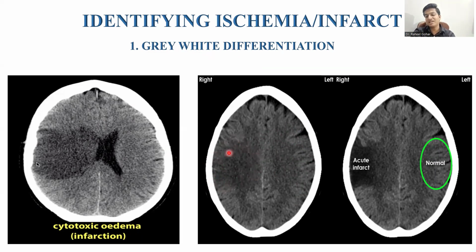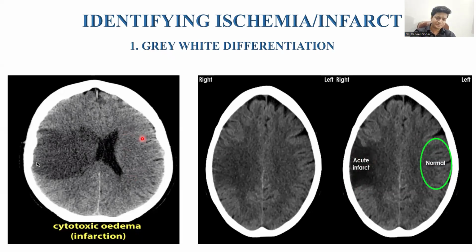So gray white differentiation, if it is lost in a particular local area, it can indicate that the patient is suffering from infarct. Again, you can see there is the cortex, there is the axonal area. So you can see the gray white differentiation, but again here it is lost. Actually, with the passage of time the infarct becomes blacker, because the infarcted brain part gets resolved, and then the CSF starts to collect at that point. So that is why it appears blacker with the passage of time.